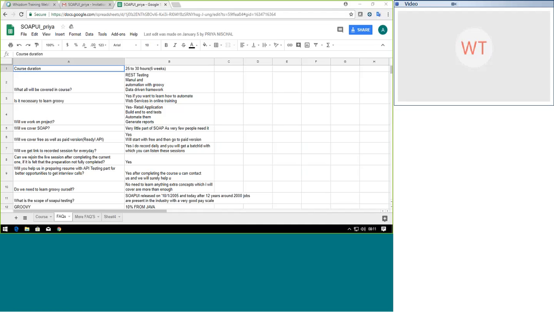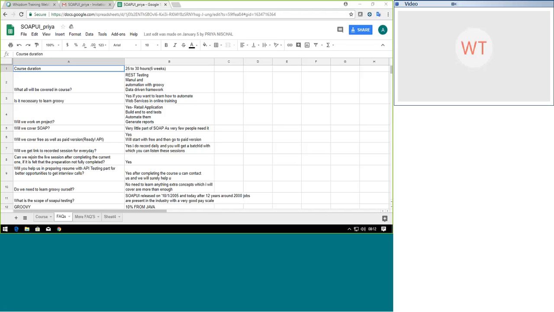Right. So the thing that is going to be covered is REST testing. First, we'll see the manual aspect of that. Then we'll come to the automation, and then we'll start with the automation of this API testing. We'll do it by Groovy. So meanwhile, when we work on the basics and see all the setups within this session, I'll tell you about Groovy. What is the language?